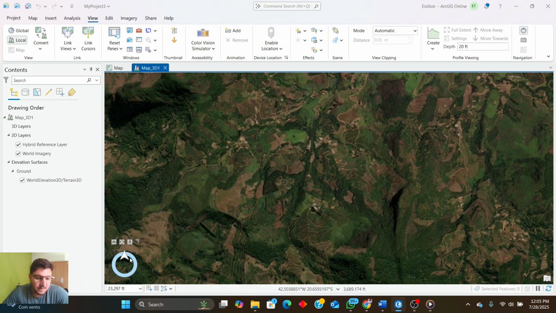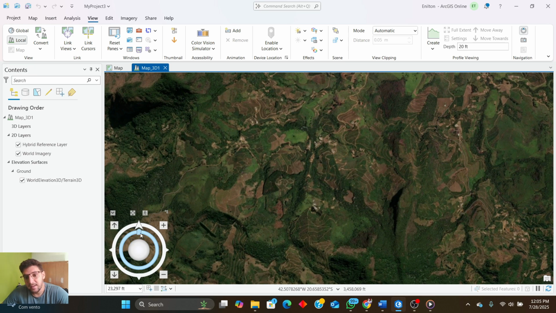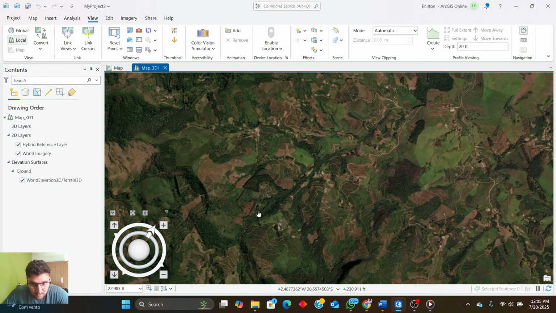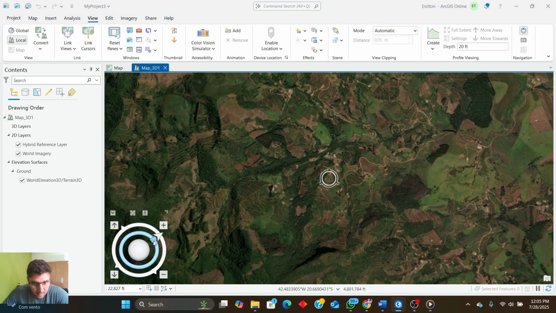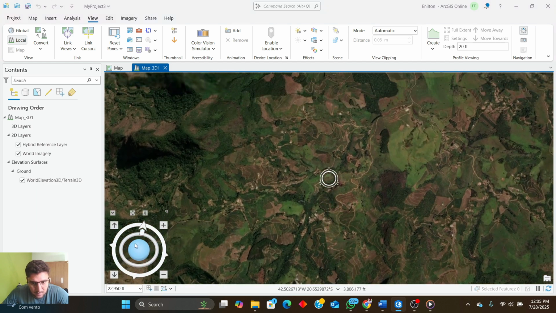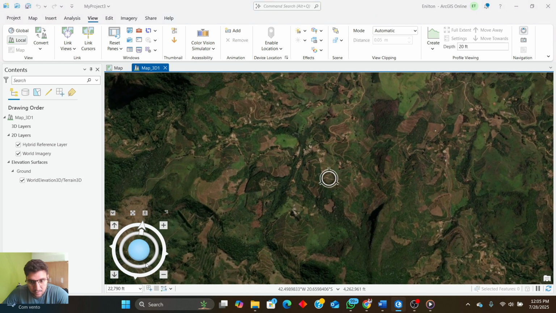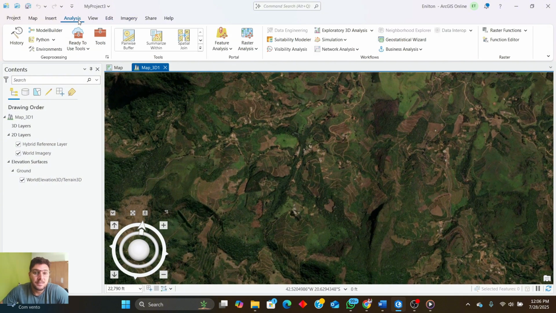Another thing that you're gonna do here, if you want to browse a little bit more to see the slope and steepness, you can click here, and you can move it down, move it up like this. If you need to get familiar with the field that you're gonna work with, it's pretty useful.